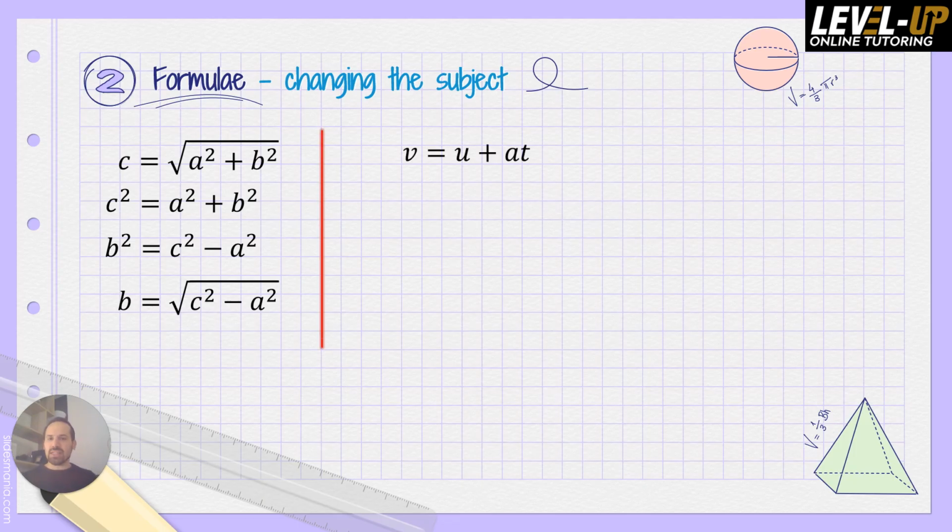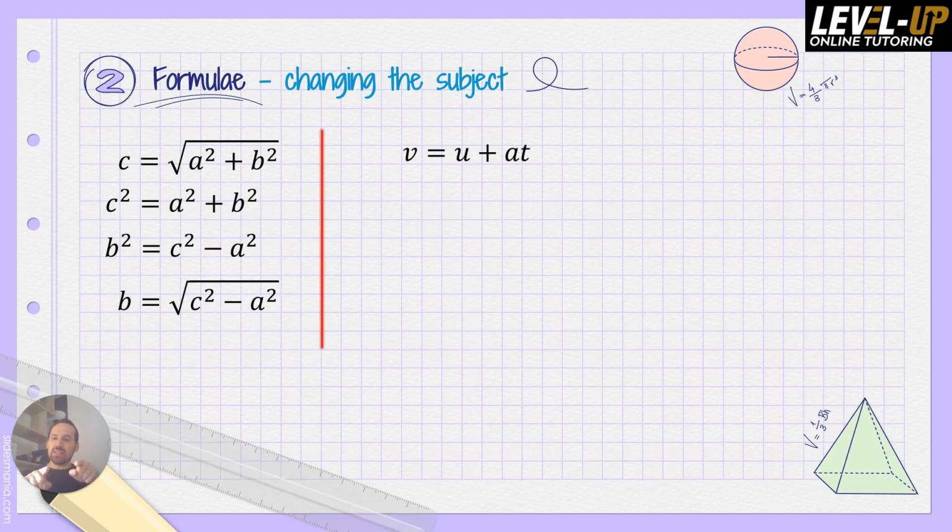Let's take a look at a different one, which is this little formula here, from something known as kinematics, which you've probably not done before. It relates things like velocity and acceleration of a moving object. If you do physics at GCSE or certainly A level, you'll probably encounter this. So here we've got a little formula relating V to other unknowns, U, A, and T, where A, like I mentioned, is acceleration.